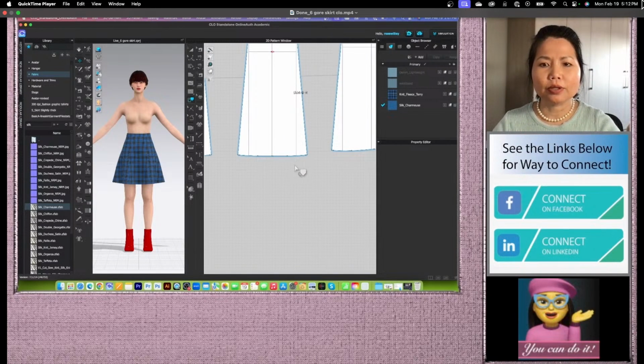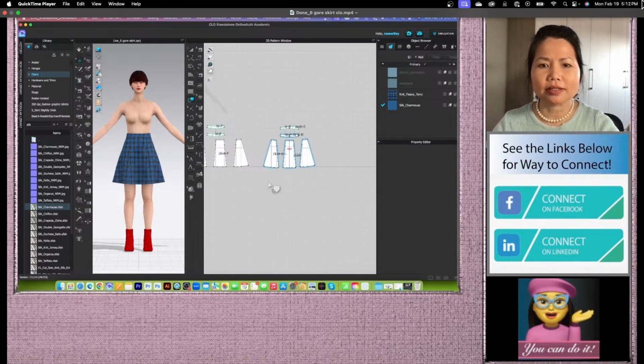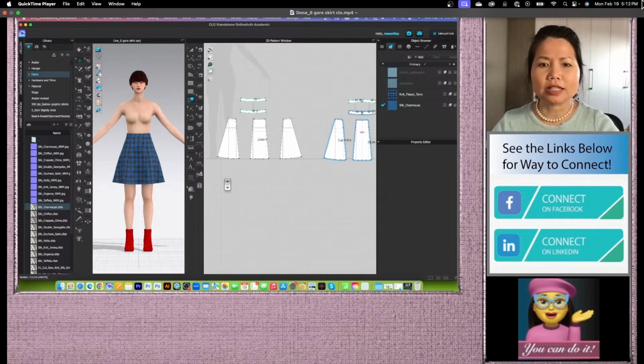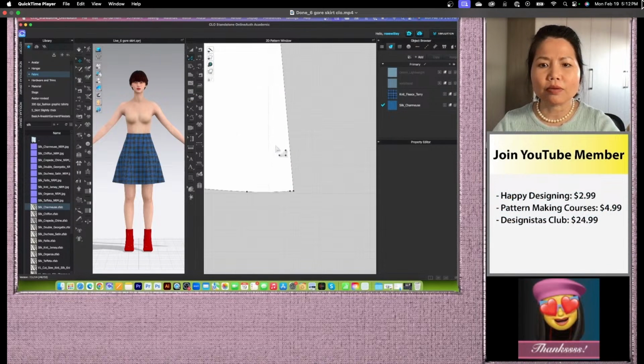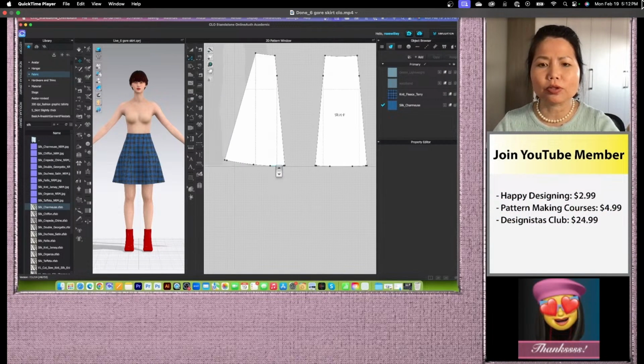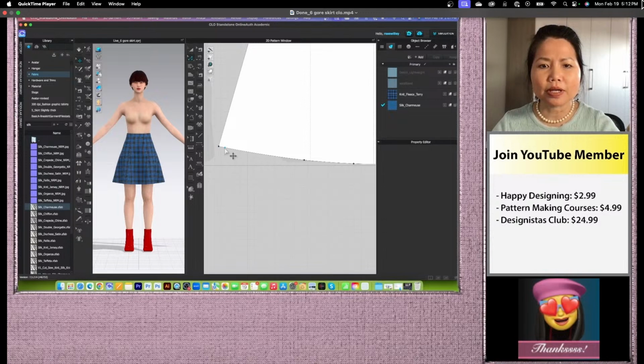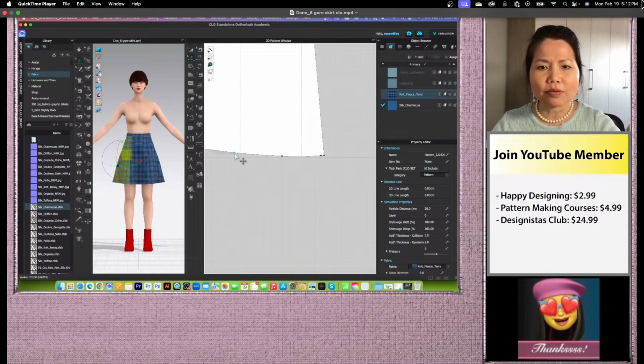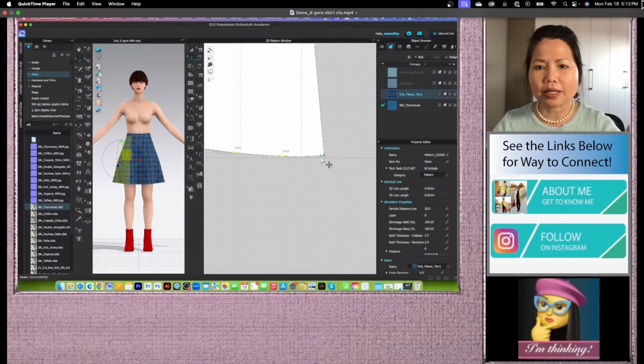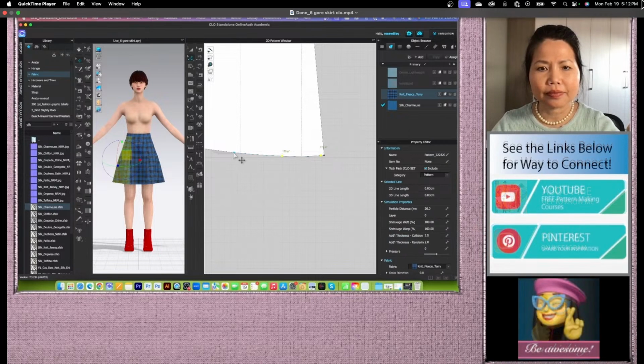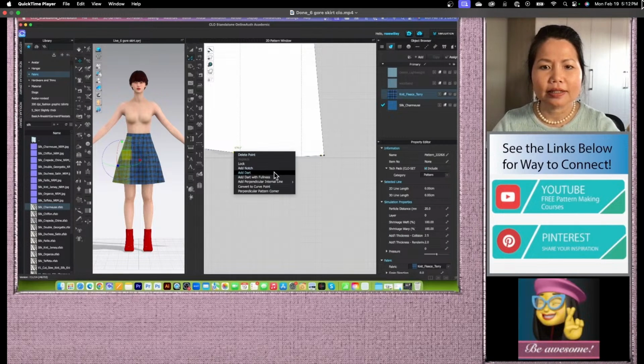Alright, so next we're going to create the hem for the skirt. So to create the hem for the skirt, guys, I'm going to switch my tool here to the Edit Pattern tool. And first of all, we want to remove some of the points that we don't need. For example, this point here, we don't need. We want to convert them to curve points, okay? Press Shift here, then right click onto the point.